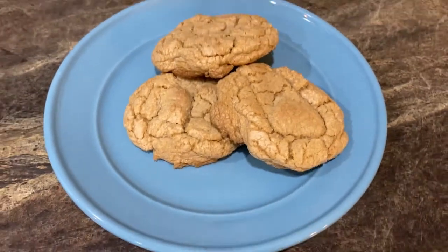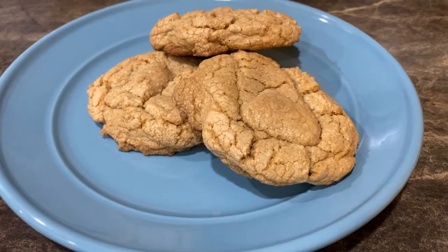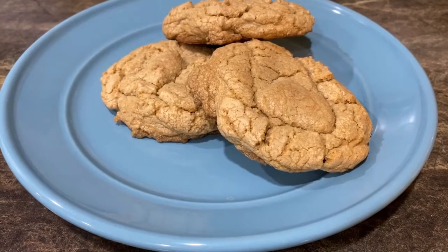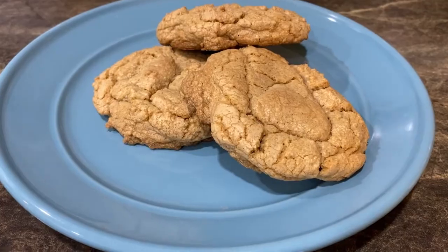They're so delicious. You have to try this recipe and let me know what you think. If you don't like a cakey cookie, I would add either like half another stick of butter or even another stick, and they'll be a lot less cakey.